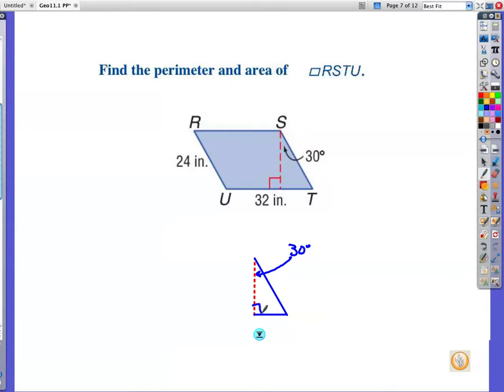We're going to use 30, 60, 90 triangles. We have a right angle. So, if I know this piece over here is 24, how do I get that 24? Because if this is 24, then this is 24. What is the rule again? Short side is always half of your hypotenuse. So, I'm going to go to the short side. That's 12. What's my long leg? Times square root 3. So, this is 12 square root 3.